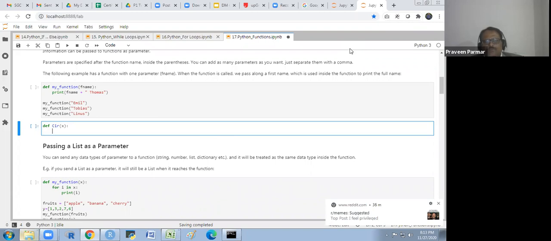So c I am writing for the circumference. And here I write the formula for the circumference. Because I am not using any library or package here, I could not use pi. The pi is the math library function, which I am not importing here.